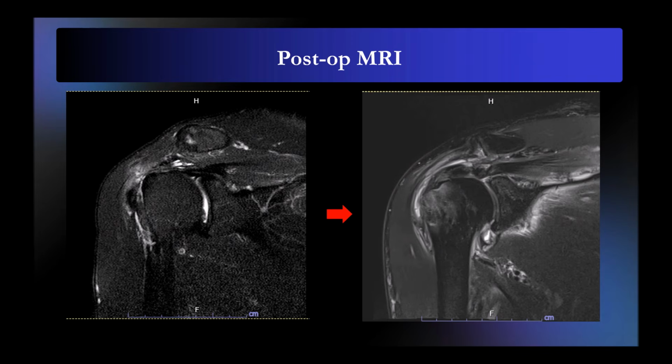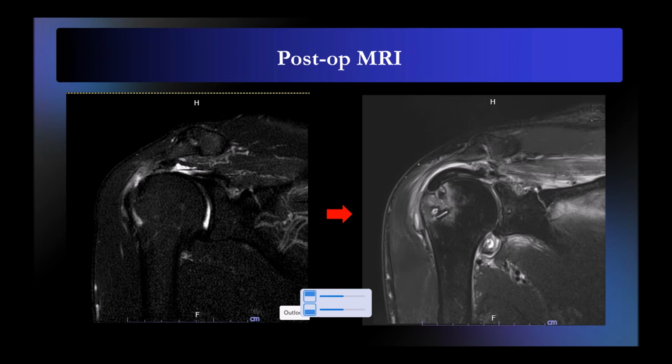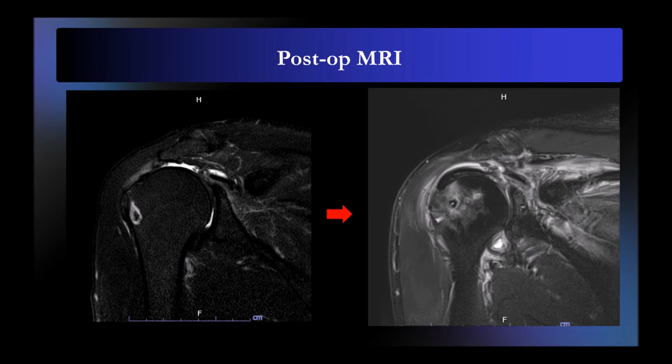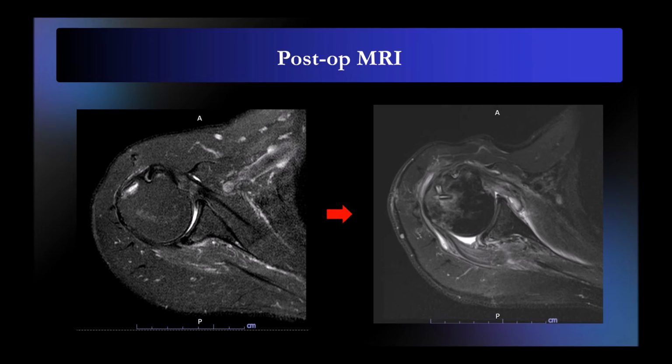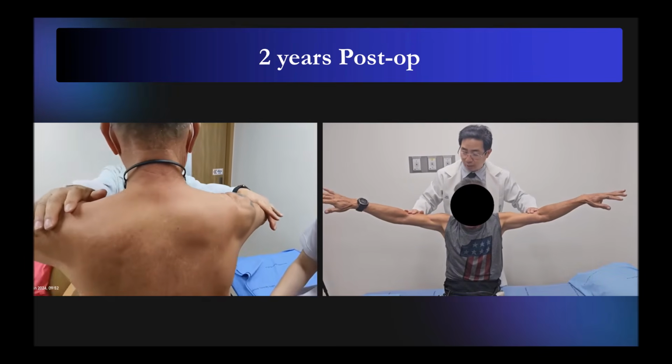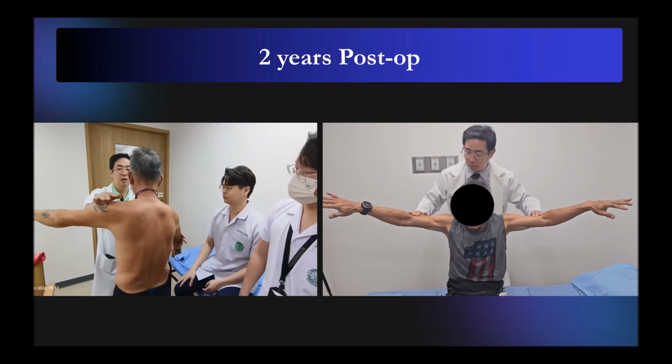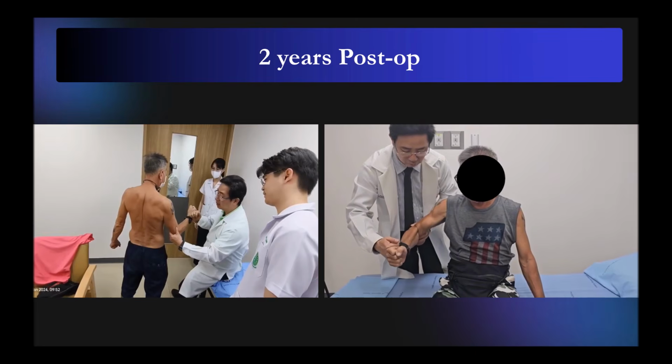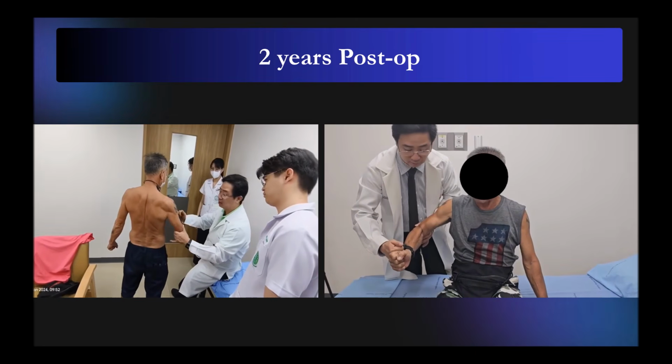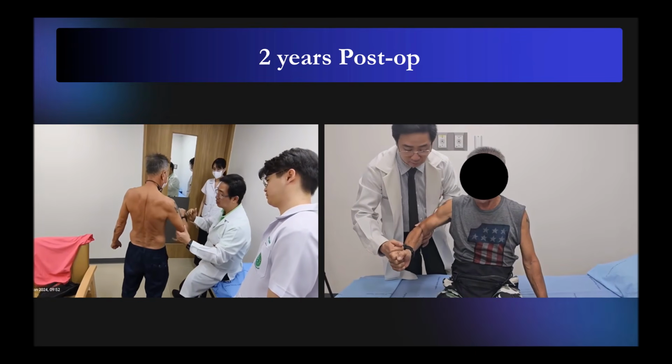And that's a healing of the cuff, right? You see it's very thick. We need 8 millimeters of thickness after the surgery. And that's a healing. So you see the infra also good. This is the function 2 years after that. Patient good. External rotation also, you see, it's better comparing to before the surgery.